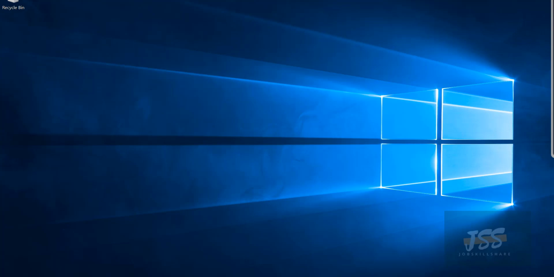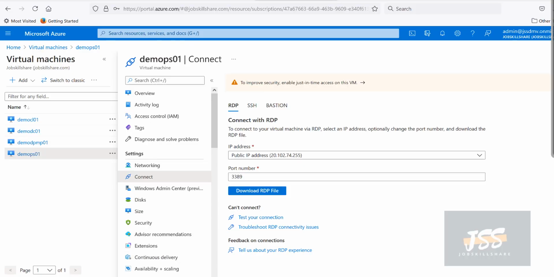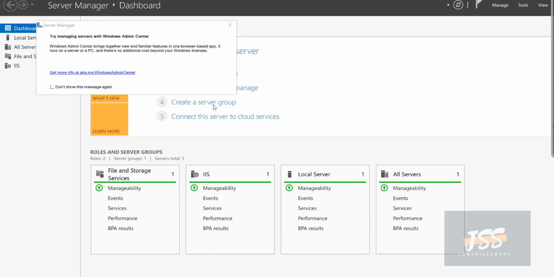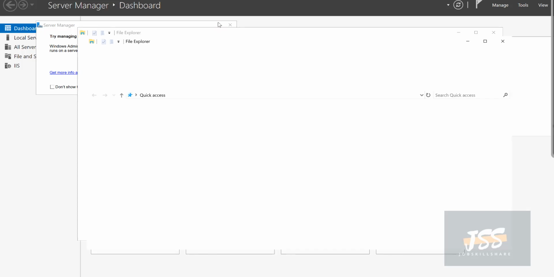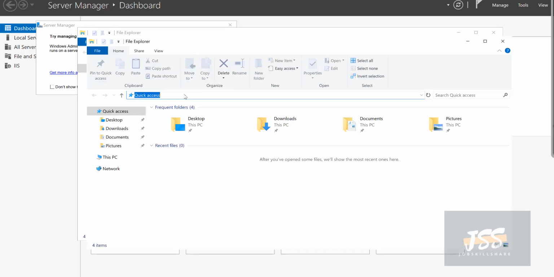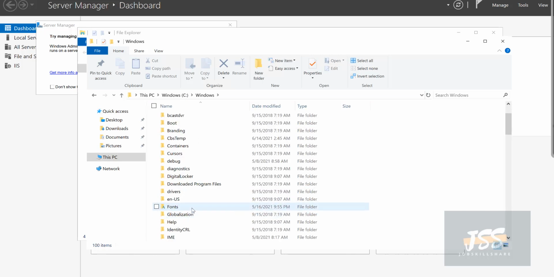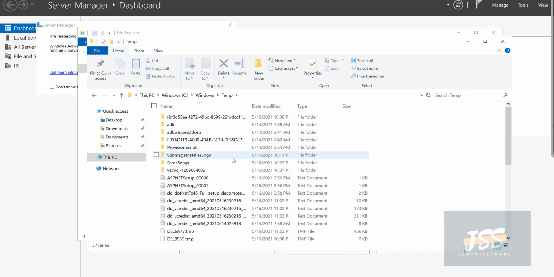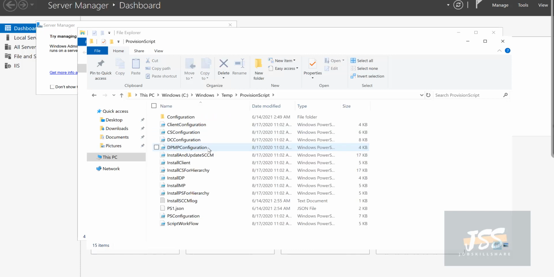If you are actually interested in knowing the scripts and how things are working, now I'm not sure exactly if it's like a live update, but let's just check it. You could go to the PS01 machine right here, and then if you open Windows Explorer and type %windir%, you open the temp folder over here. Just go to the temp like that, and in here I believe, let's see which one is that, provision scripts right here. If we click on that, that's where we can see if the scripts are running.